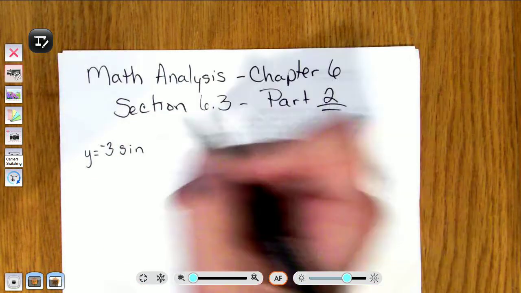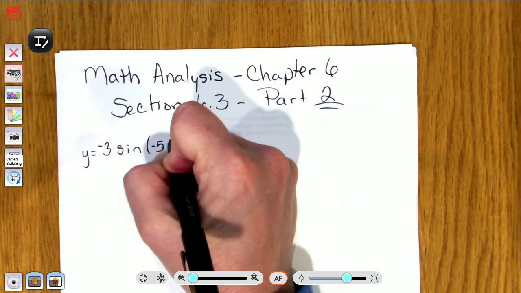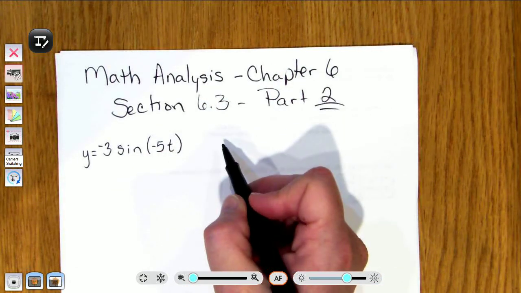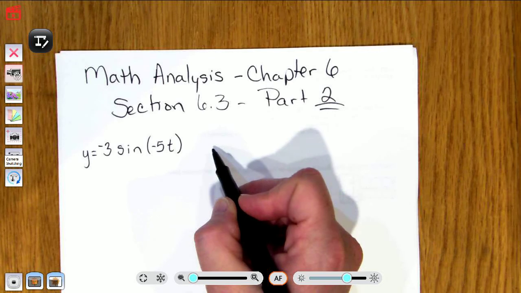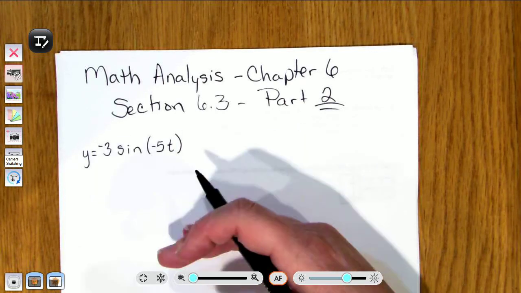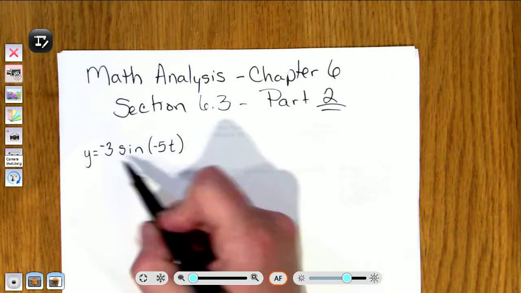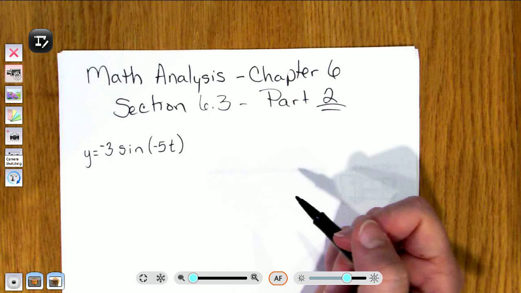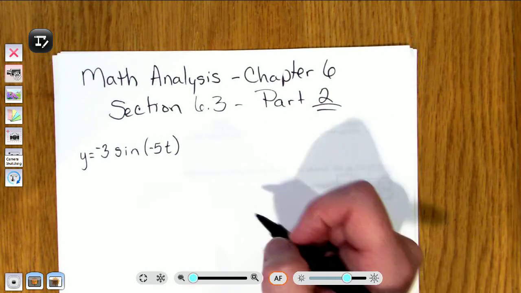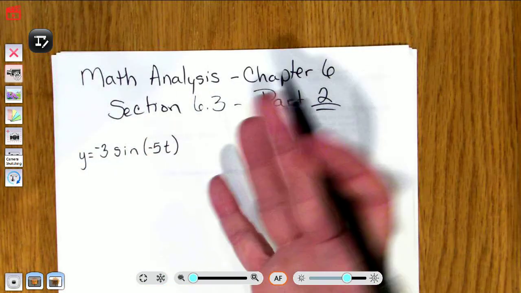So I'm going to start by looking at this function, and we'll do a negative, and we'll do a sine curve again. I'm going to put a -5 in here just to kind of see what happens with that -5. We could add or subtract. That part I'm very confident you guys can handle if that was tacked on, because it simply takes the graph, moves it up or moves it down after. This is the part I think we need to concentrate on, how to deal with that negative on the inside, because a negative is the one that's going to flip it over the y.